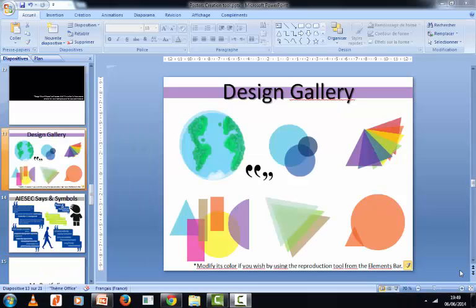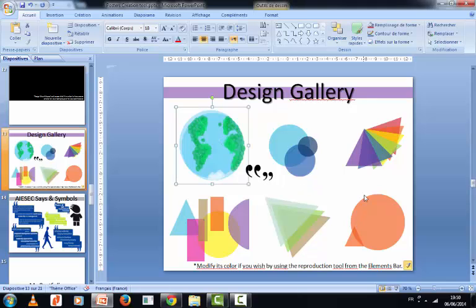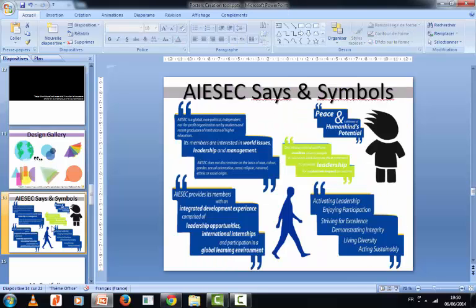In order to help you with your posters, here we are giving you some designs that can be put in different ways in different posters. Like you have the word AIESEC made by the shapes, and then the bubble for a text or for someone who is talking. Some bubbles are put in a different way. This is for framing the text, and so on. You can also find all the symbols that we usually use in AIESEC, which are Eddie and Blue Man, in their PNG forms, and also the descriptions of AIESEC with the vision, the definition, the values, and so on, also in their PNG form.